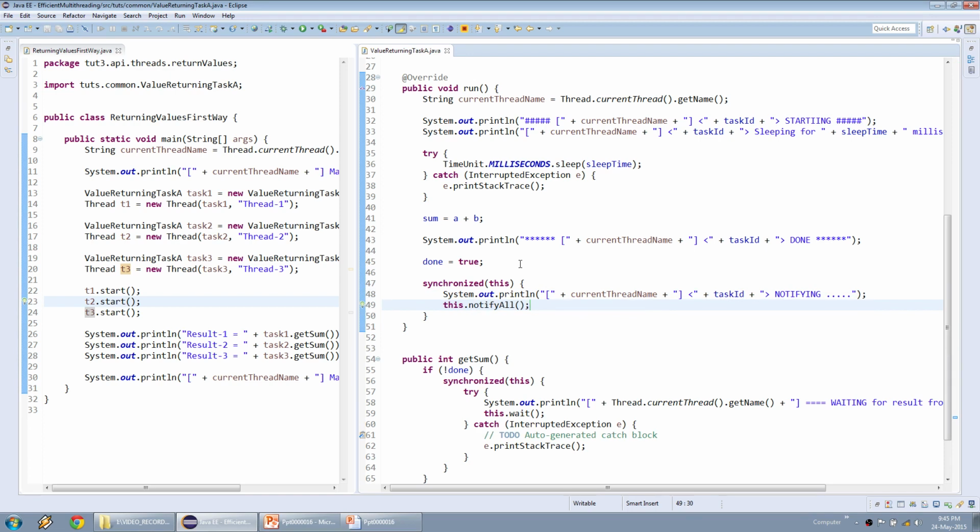And let us also put in a sysout for when the caller thread wakes up.